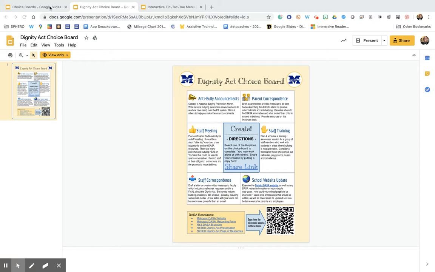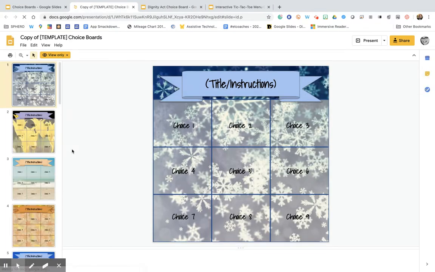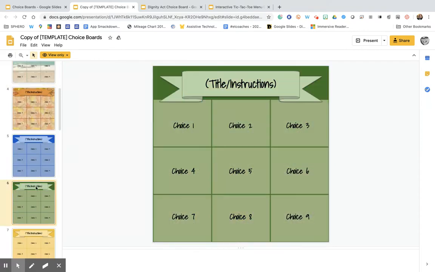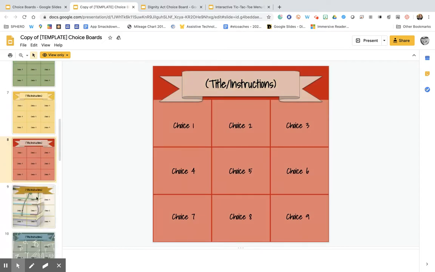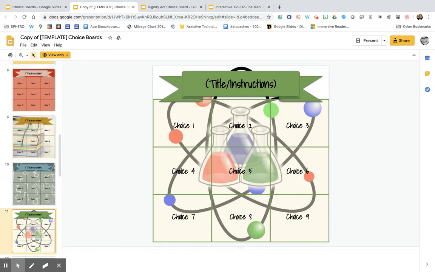So neat idea there. This one is just templates that I found, and these are all things that I found either at conferences I went to or on Twitter. But these are fun little ones that have beautiful backgrounds that I thought were kind of neat. You can see that they're just giving you a template, and then you can change them however you want. And I'll show you how you can set this up, because this one is a pretty basic one that you can set up yourself.